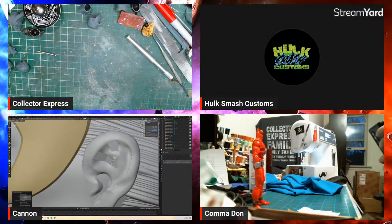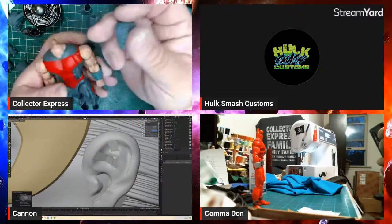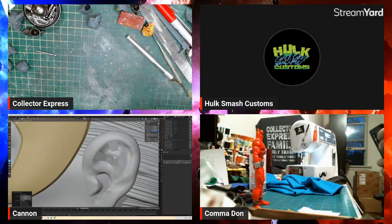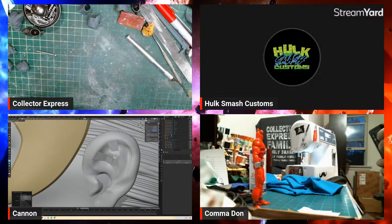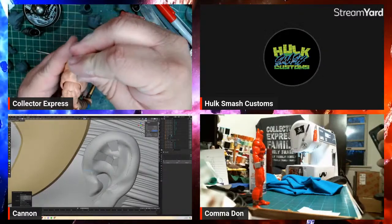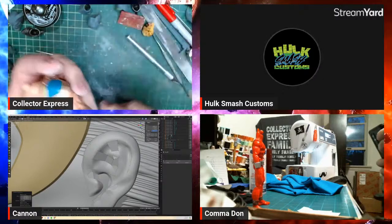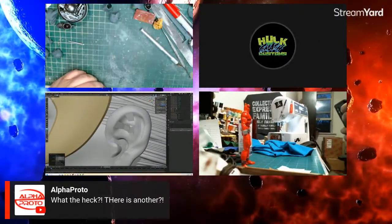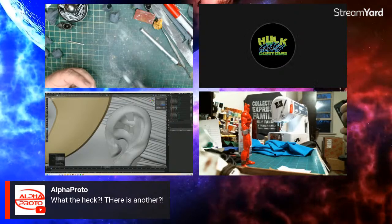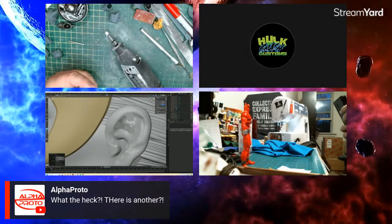It's because he was conceived as the Hulk. Yeah. But see, this is the thing. The only part of him that the gamma affects is the growth and the strength. Yep. You know, he should still have his mother's powers just as a kid. Mm-hmm. Alpha says, what the heck? There's another? Yeah, there's a second brother. Except he took after the mother. Like, he didn't get the Hulk powers.